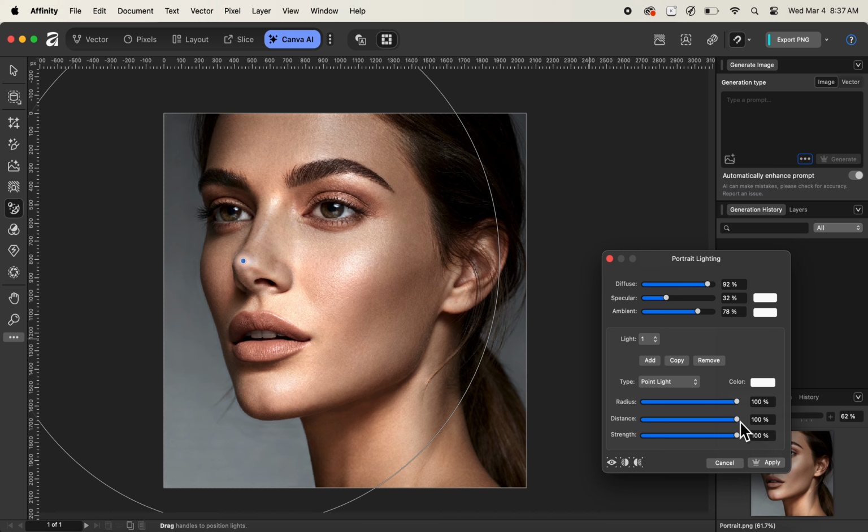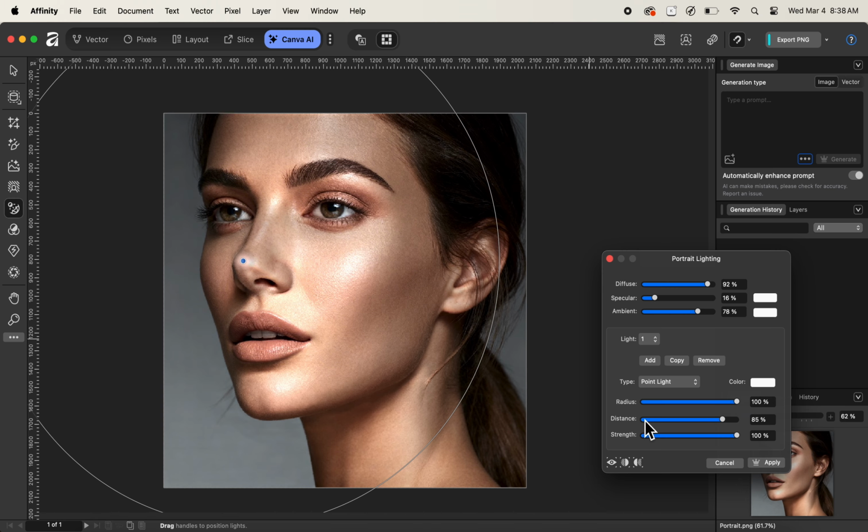Now let us decrease the distance value to add a dimension to our subject. Now you can see that the light source is creating a much more natural dimension by introducing the shadows in these particular areas and retaining the light in these particular areas. Since the light is clipping the details in a few areas right here as well as right here of our subject, I'll decrease the specular option as well, to somewhere at maybe 16% for now. And now I'm satisfied with these settings.